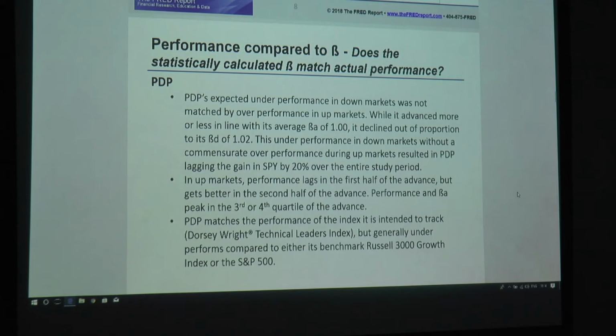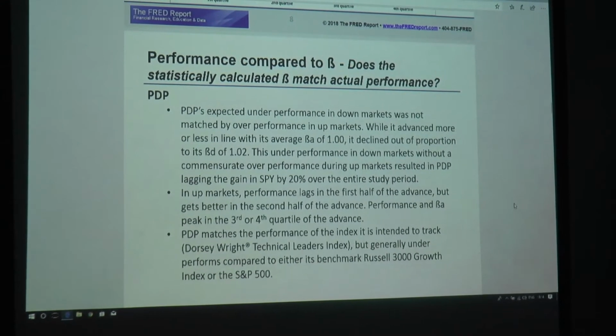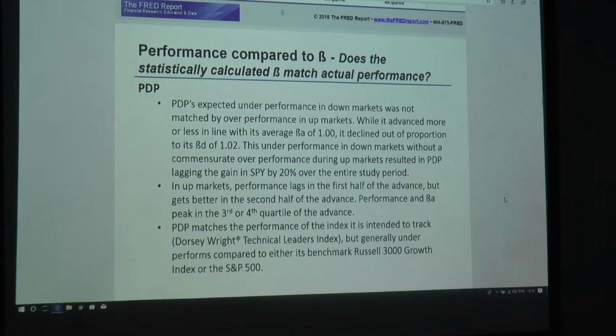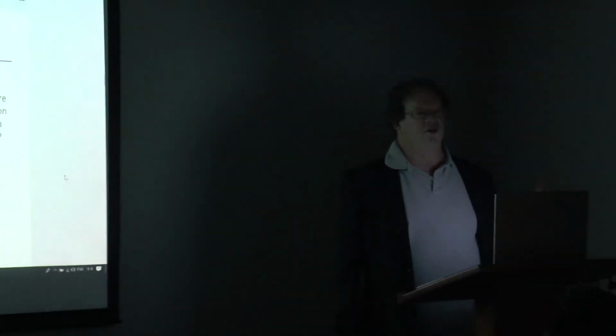Dorsey basically uses point and figure analysis, and their primary goal of using their analysis is to find high relative strength stuff. Now, Norman Fosback and other technicians will tell you that relative strength is one of those things in the market that quote unquote works, okay, over long periods of time. But the question is, how does it work for trading or for shorter periods of time?